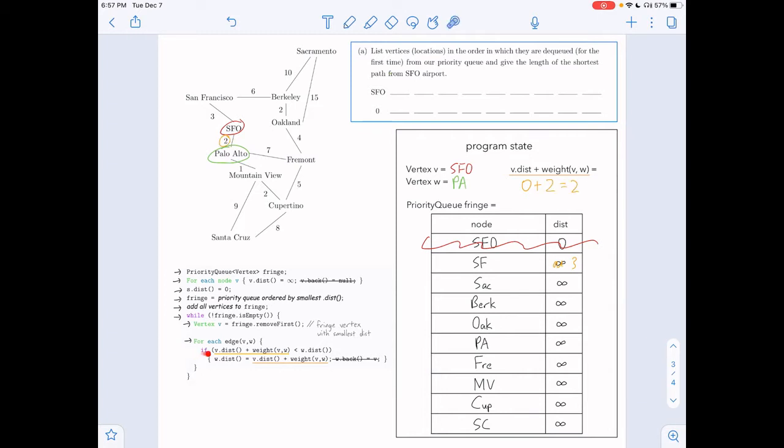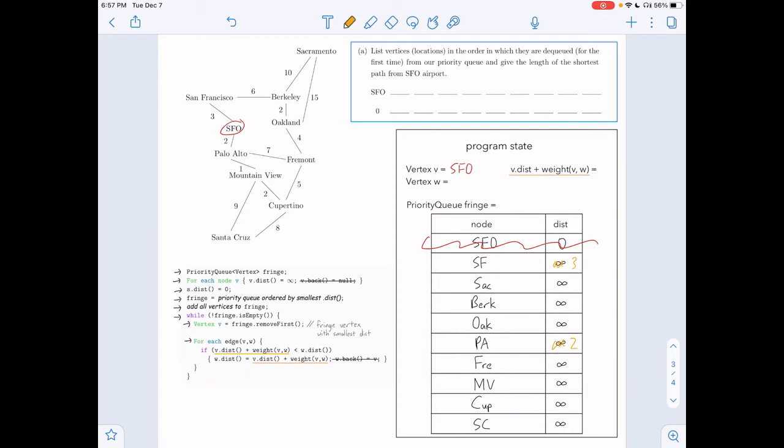And going back to the pseudocode, you see that again we're comparing the orange value to w.dist. So let's find w.dist. W is PA, so w.dist is infinity. The orange value is indeed less than infinity, so we set w.dist equal to the orange value, which is 2.